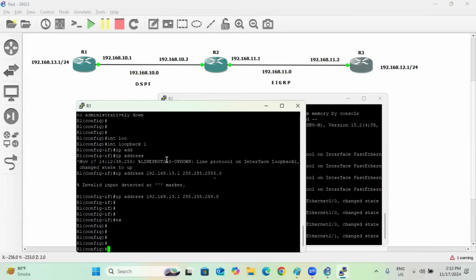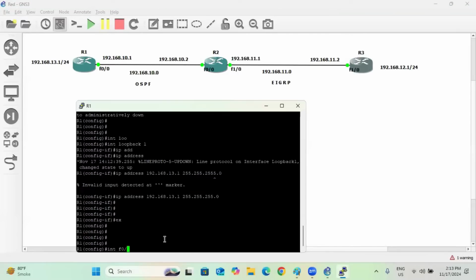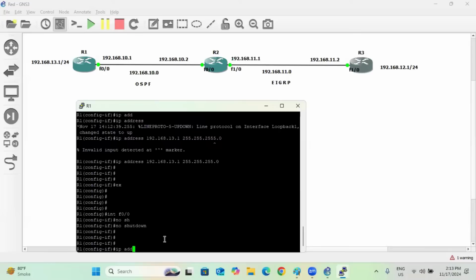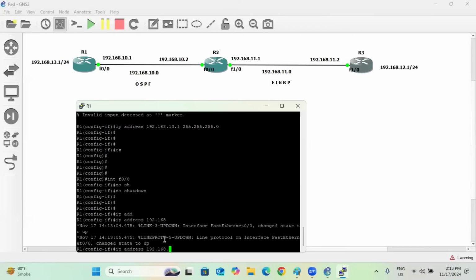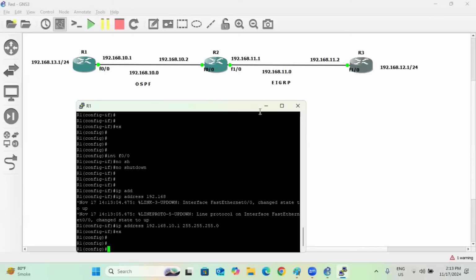Next is the interface. Which one is this? Let me cross check. Interface F0/0, no shutdown. IP address is 192.168.10.1 and 255.255.255.0.